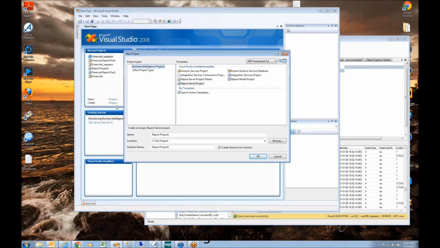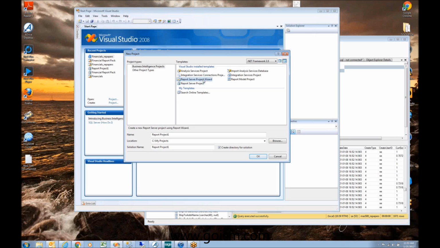Now again, I have a ton of things in here, but that's just because I am using a full version. You wouldn't see this. What is critical is that there are two ways to generate reports. There's a project report wizard, and then there's just creating a project. I don't recommend using the wizard. It can be a little bit confusing. However, it is a great starting platform when you're just looking into how the product works itself.